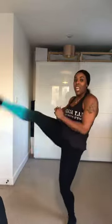From here, we're going to extend. Extend the leg. Before you throw that kick, bend the knee before you extend the leg. 3, 2, 1. Heel kick, let's go. Loosen up the body, relax the shoulders, loosen up the arms. Making sure the heel comes to that butt. No one else is gonna kick your butt apart from you.